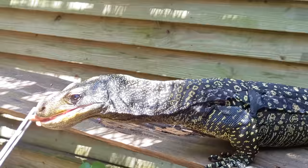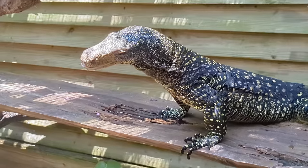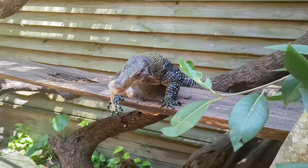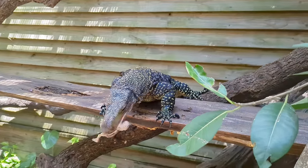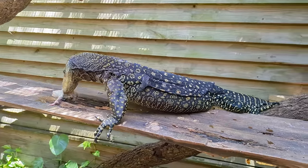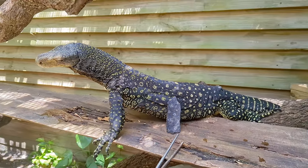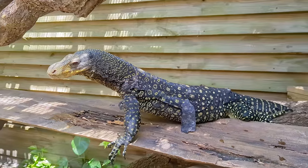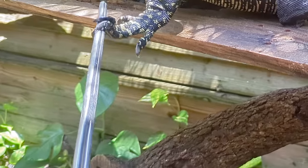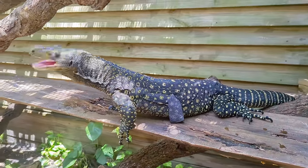This is Buggy the crocodile monitor. You can see those very sharp teeth — they literally look like crocodile teeth, shaped the same way. They break them off all the time; we find them in the water bowls. As for coloration, this green-yellowish pattern is a locality trait. They're very yellow in this locality. Those claws are meant for climbing very high — imagine how sharp they are. Sometimes when he steps on my hand or leg I end up bleeding.